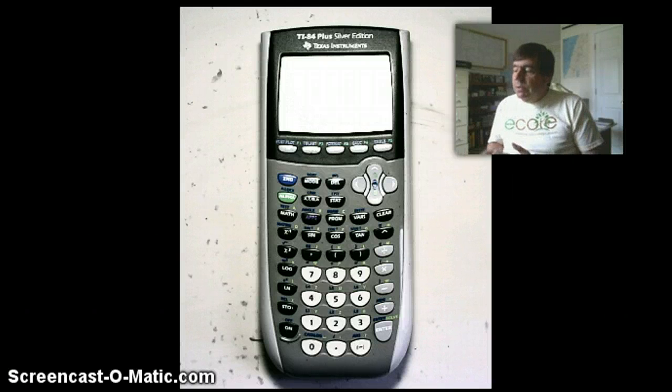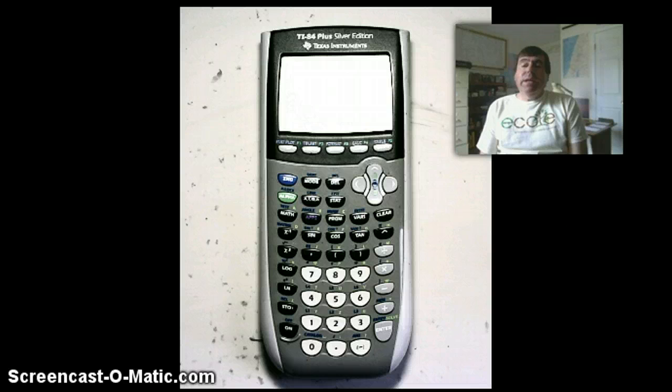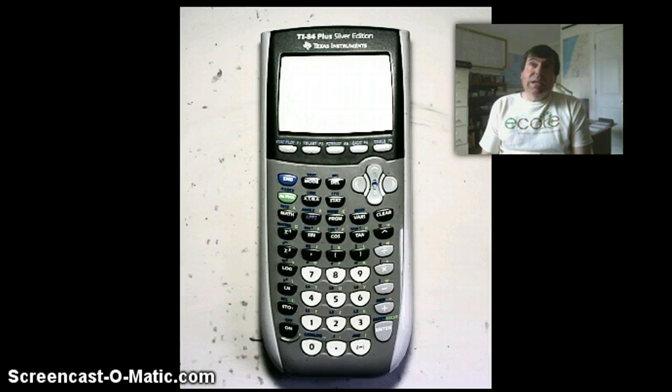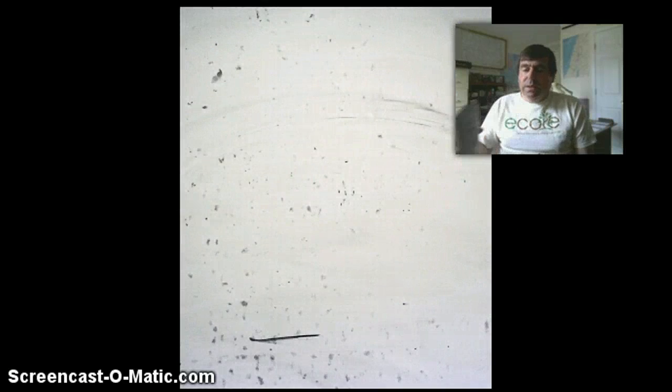So here we are in our course, and I'm assuming for the time being that everybody knows about the TI graphing calculator, and going out on a limb even further, that everybody has a TI graphing calculator. Now, the first thing I'd like to do is let me just take mine, put it in my hand, and show you right here. Okay.